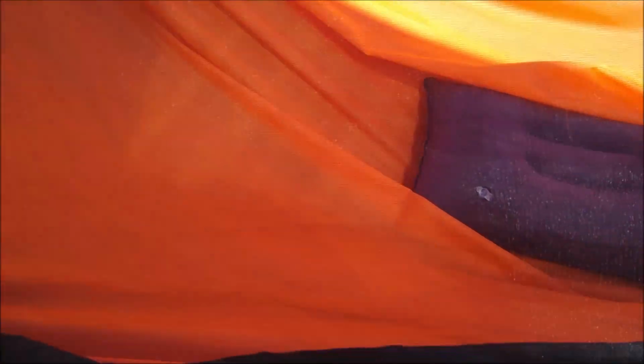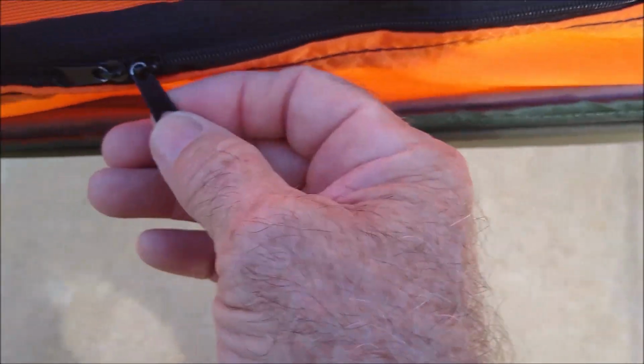I would like to see this little strip here that comes across this thing. I'd like to see this a little longer down here, maybe an inch or so longer, because when I'm in here, this gets pretty tight, and I'm afraid we might pull this out here. Another issue is look at this zipper pull.